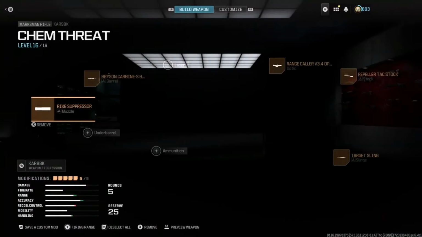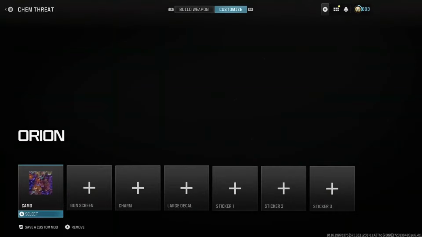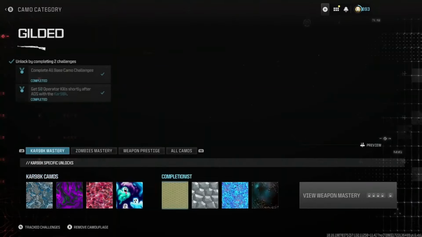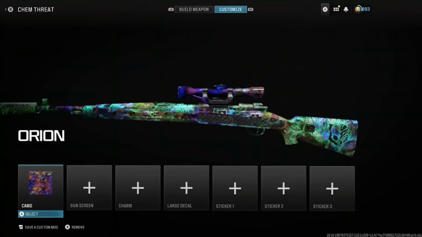And now I can save this Modern Warfare 3 car with Orion on it, which is a Modern Warfare 2 mastery camo, as a custom mod, and I won't lose it. So I'm always gonna have this as my blueprint, so this weapon with this camo will always be in my inventory. So I'm gonna save it right here, and that's how you guys do this glitch. The glitch is very easy to do.